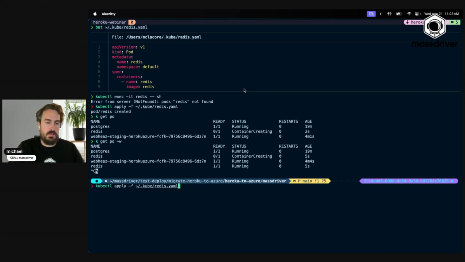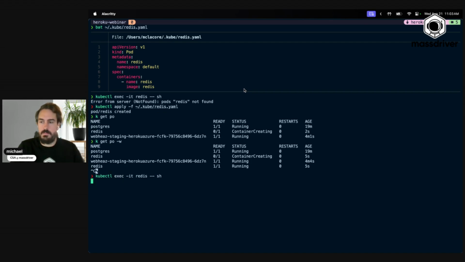So now if I do kubectl exec, and now we're in. So we need Redis CLI, make sure I have it. Yeah, okay. So redis-cli, TLS, insecure host. Let's hit the port first, 6380.